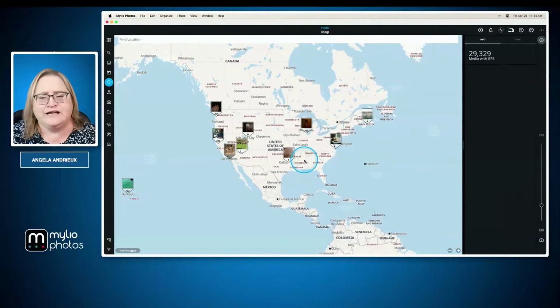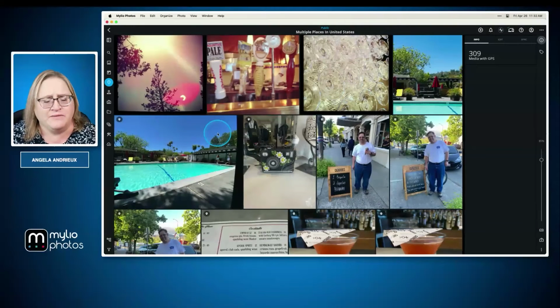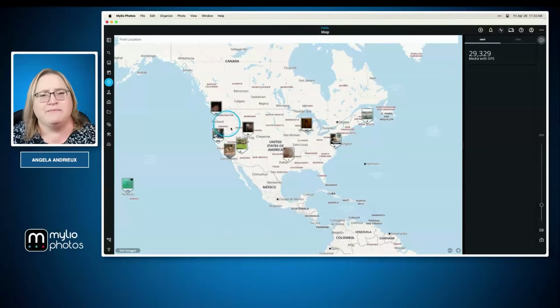Once you're here and you see a group of pictures that you want to take a closer look at, you can go ahead and click on a pin, and that's going to jump you to that pin. And the closer you are zoomed in on the map, the more it's going to spread out those pins and show you more precise locations and groupings. I can then click the back arrow here and go back to my map, zoom in and look at other things.